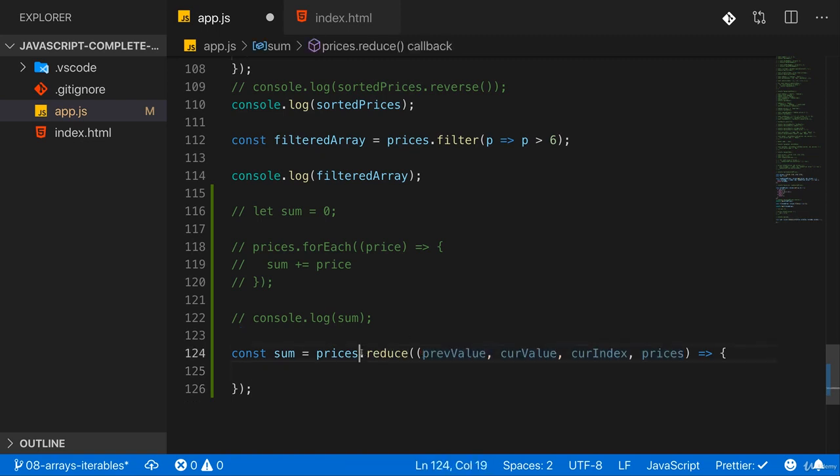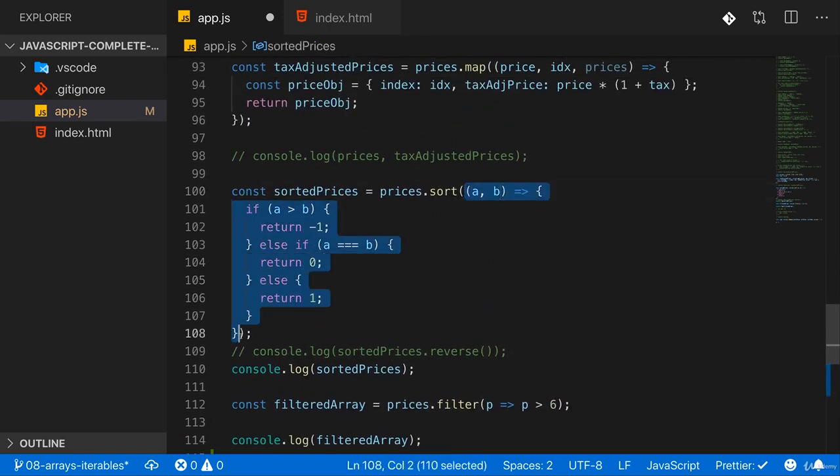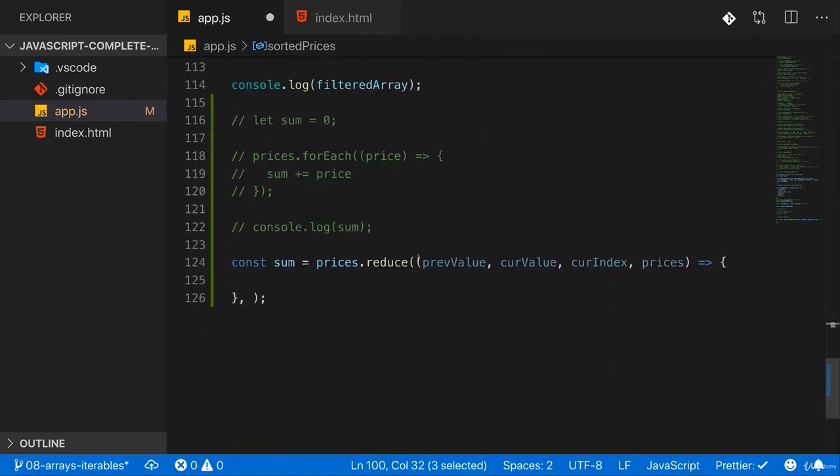Now, the reduce method itself also takes another optional argument or parameter. So the first parameter is this function, and you must never forget, we're always passing functions here as arguments, as parameters to sort and so on. So here I'm passing a function to reduce, and then reduce itself does not just take this function as its first parameter, but another optional second parameter.